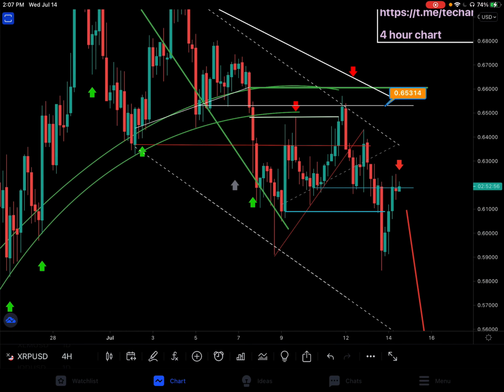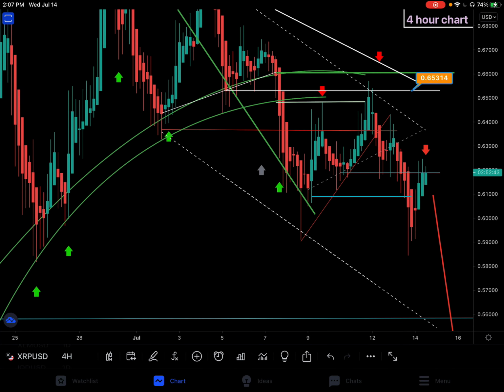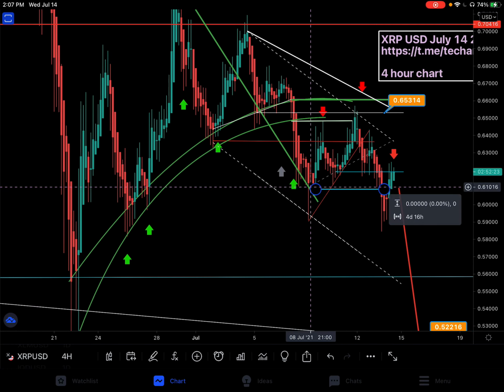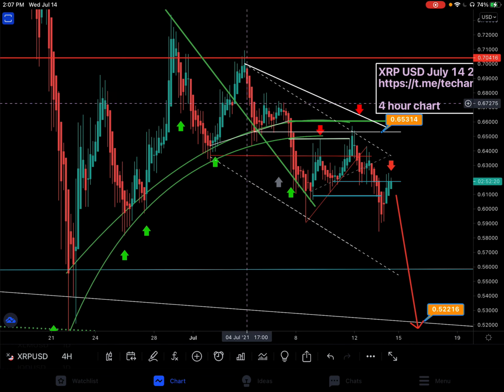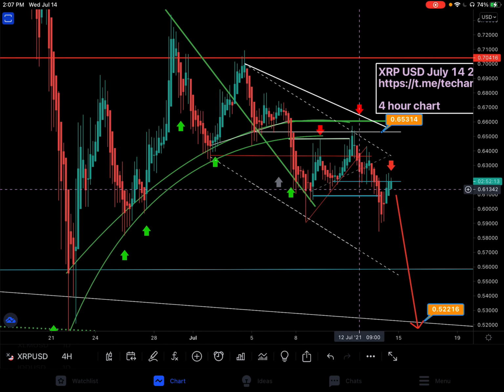There are 2 ways I do charts. I'll do it on standard candles and I'll also do it on Heiken Ashi, which is this one right here. When I do Heiken Ashi, it gives us a simplified version of the chart and you can still get the same story, but sometimes I'll turn on Heiken Ashi to see signals I wouldn't see normally, or just to get confirmation about something. They are still signals nonetheless, you just get a more powerful signal on Heiken Ashi. However, the reason I turn on candles is because I get an earlier signal on standard candles.